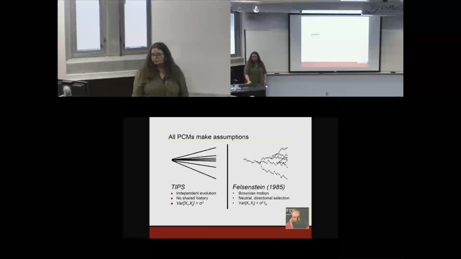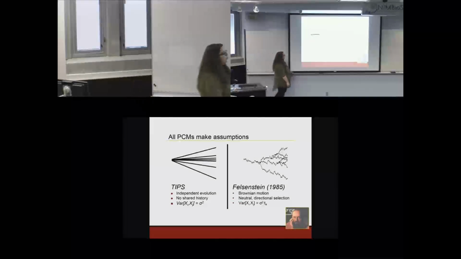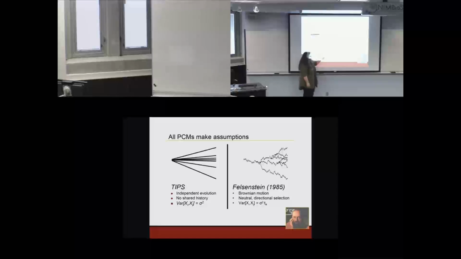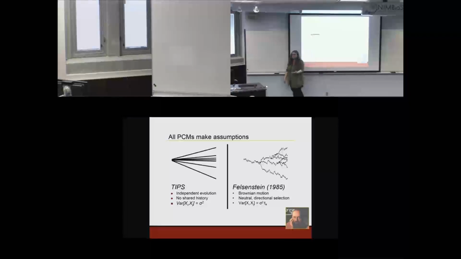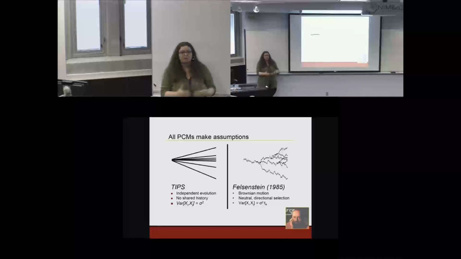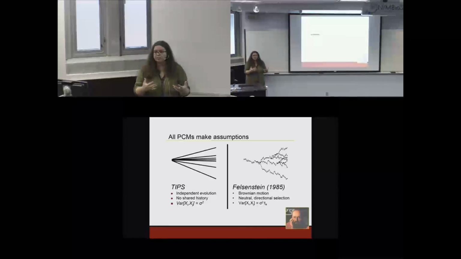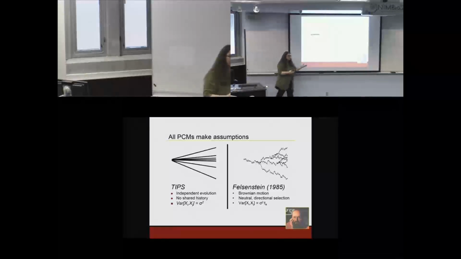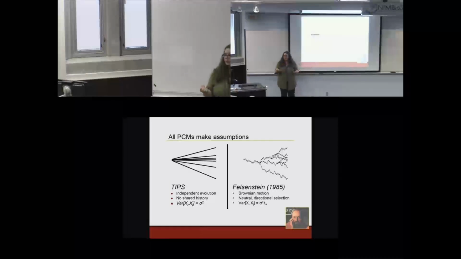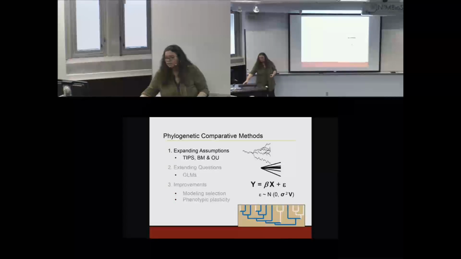Okay. So basically all comparative methods, whether we're doing a tip sort of analysis or a contrast sort of analysis, they all make evolutionary assumptions. And that's the take home from what we're doing here today: every time you analyze comparative data, you're making some evolutionary assumptions. They're assumptions on the one hand, so a problem, a nuisance that you have to deal with, but they're also a way of inferring evolution, because if you could estimate some of those things, you could learn something about evolution.